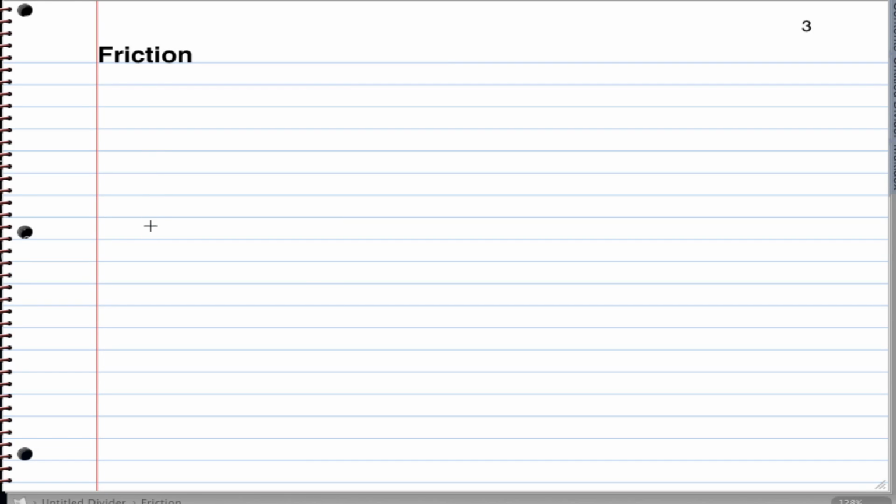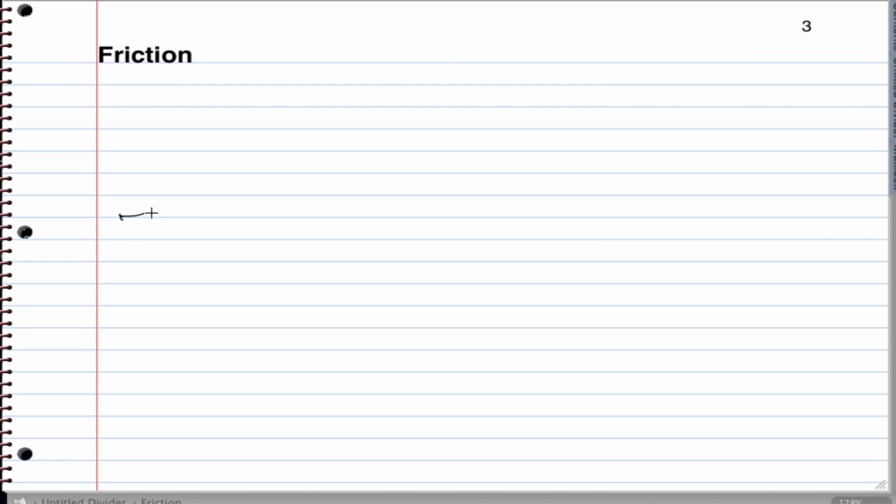And I'm going to just present friction to you the way it would originally be done in a physics lecture if you'd never seen it before. But what I'm assuming is that because you've done this friction lab, this is going to tie together a lot better than if I just presented this in the first place.